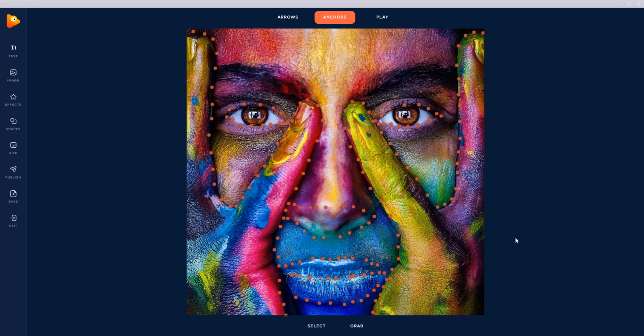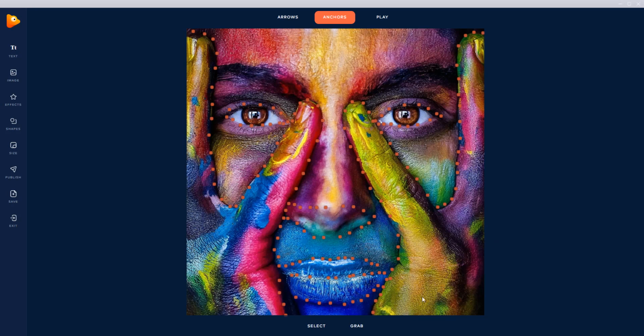Okay, now it looks pretty good. So let's go ahead and start animating this photo. So what I did when I originally created this was I had the arrow path going down and one's going up her hands and all around. So I'll go ahead and explain that, how I did that and what it actually looks like.